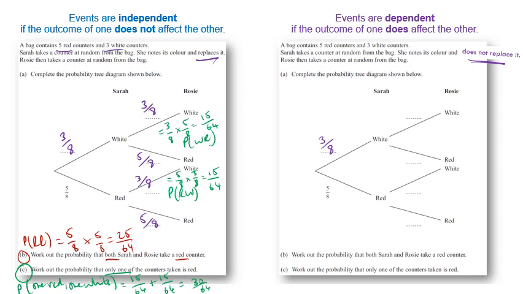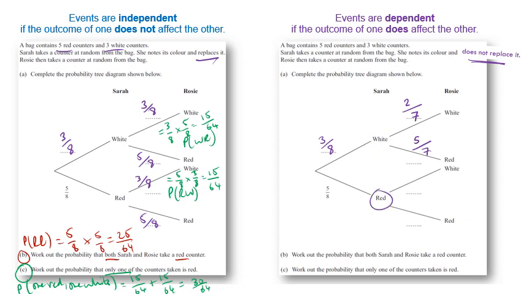So if we start off here looking with a white one taken first, there were 3 white counters in there. So for the second one to be picked, there's now going to be 2 white counters in there. There were 8 in total, 1's gone, so there'll now be 7 in total. There were 5 red counters. If a white one was picked, there's still 5 red counters, but the total is 1 less than the original, so the total will be 7.